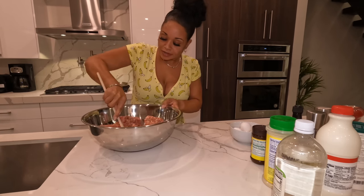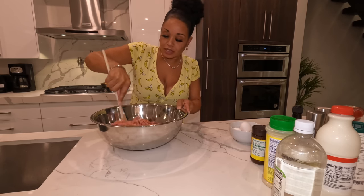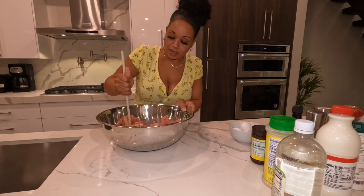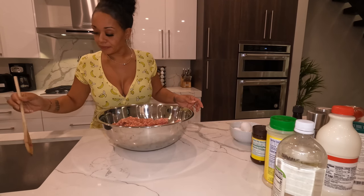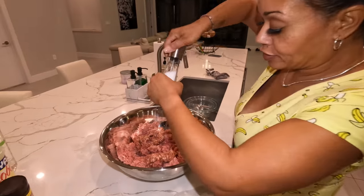Mixed in here. Now, just try to spread it around just a little bit before you start to add your seasonings so everything is incorporated. I am going to go in and I am going to mix it with my hands, but just to get that kind of mixed up there like that. Okay. Now, I apologize, this is a large quantity, so I'm going to eyeball a lot of these seasonings. Season your meats to your tasting and to your liking. So with that being said, we're gonna go in with some salt first.